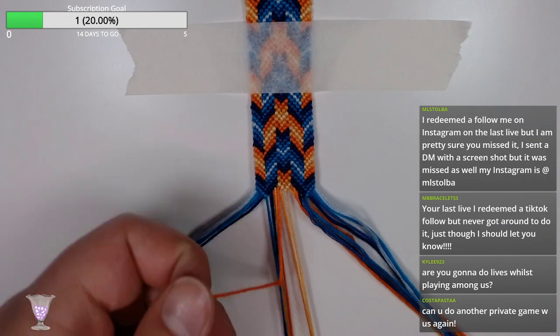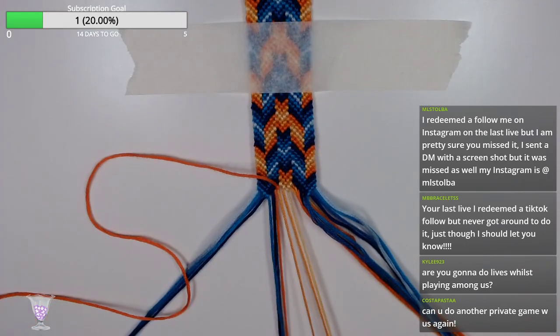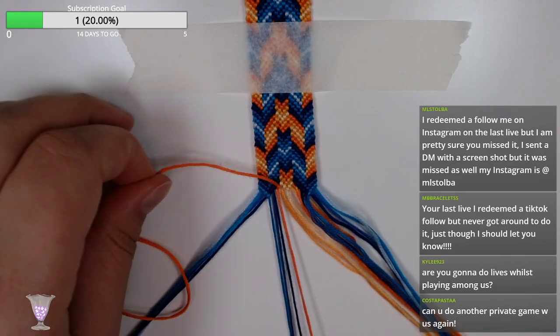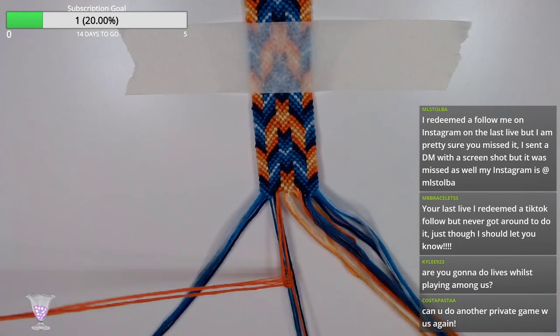So whenever you see that I've posted an Among Us code to my story, if it's still up, that means we're still playing. I delete the stories as soon as we stop playing. So if the story is still up, that means I'm still playing.